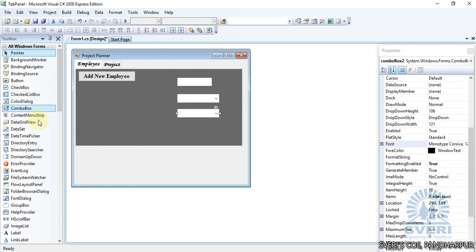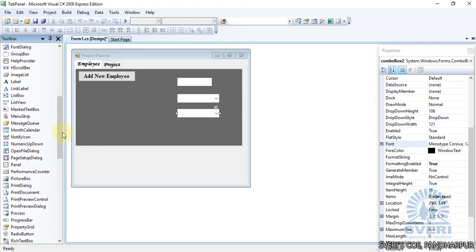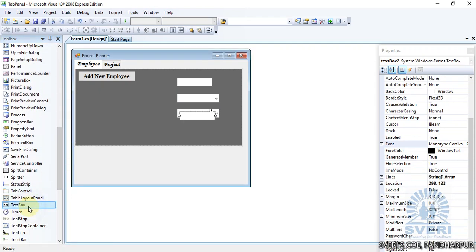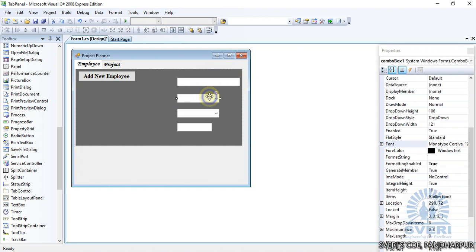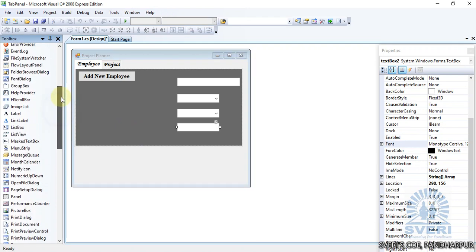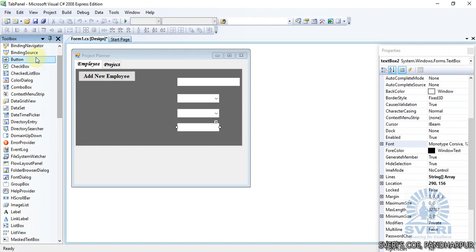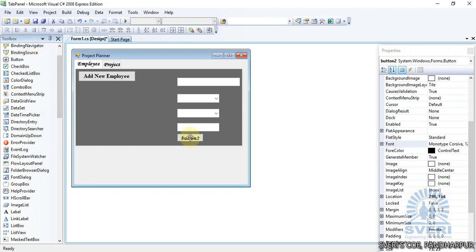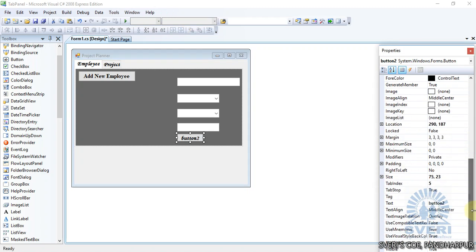And we will take one more text box to accept the value for the experience of the employee. Let me resize it. So this is okay. And we will take one more button, to submit the details. Search for the text property of the button and change it to submit, to save the values.